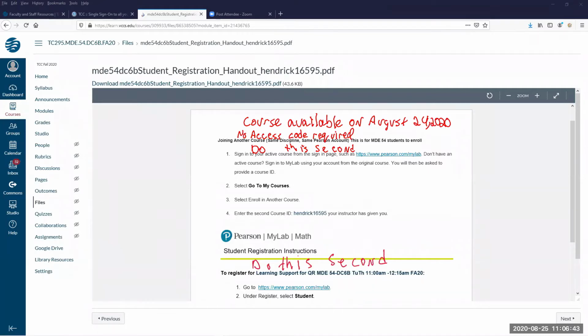Does anyone have any questions? Does anyone have any questions? Wait, the MDE, we added, because I already added you on the Math 154, so we do the other thing? You enroll into the Math 154 class first, and then you enroll into this class second. Okay. So how do I obtain the ID code on the website? Okay, this is it right here. There's the ID code right there. This is for MDE54. The ID code is right there. Okay, because I watched the video and it was a different course code, and I put it in and it didn't work. But this is the code now. Yeah. Okay, thank you.